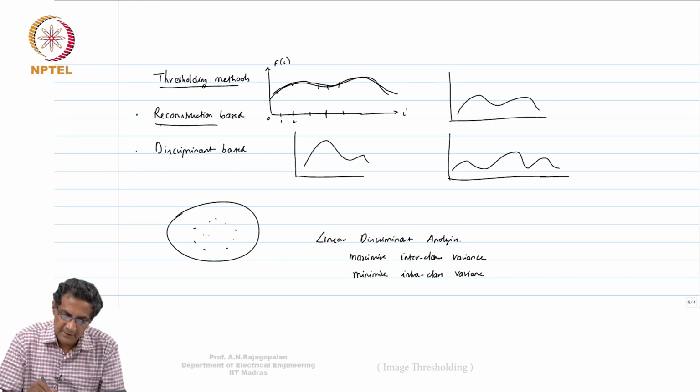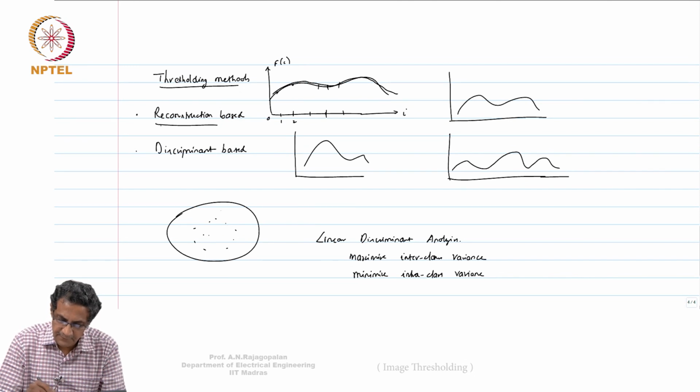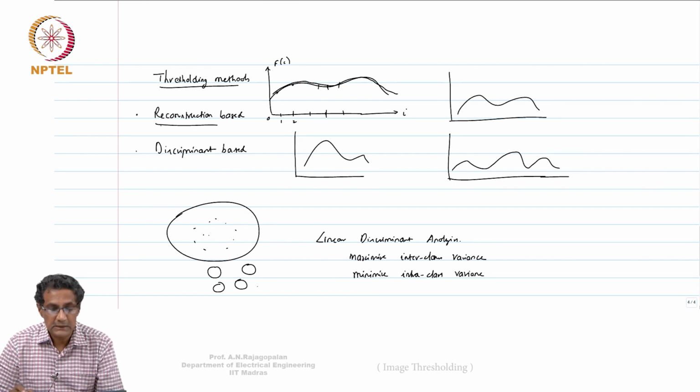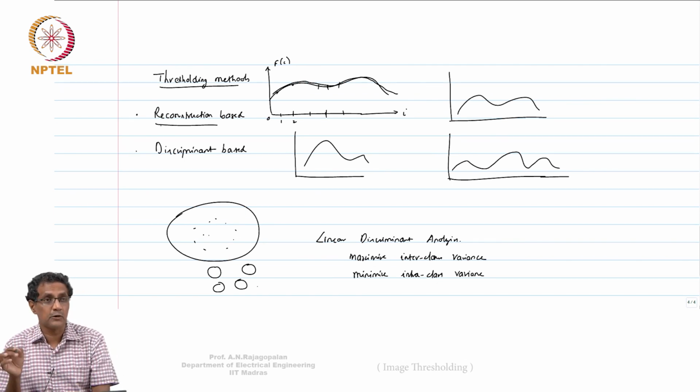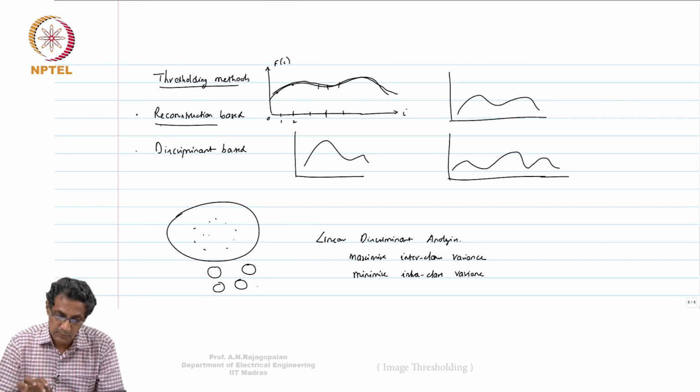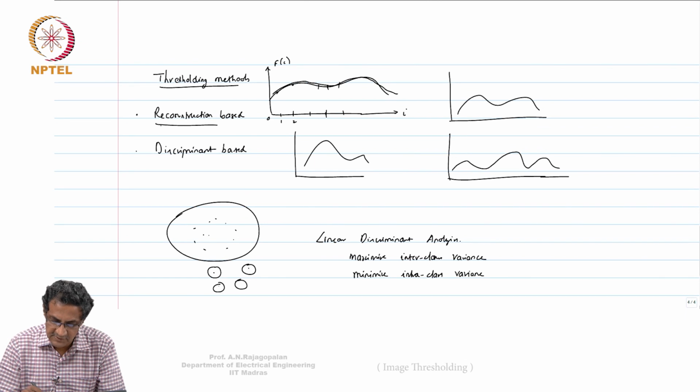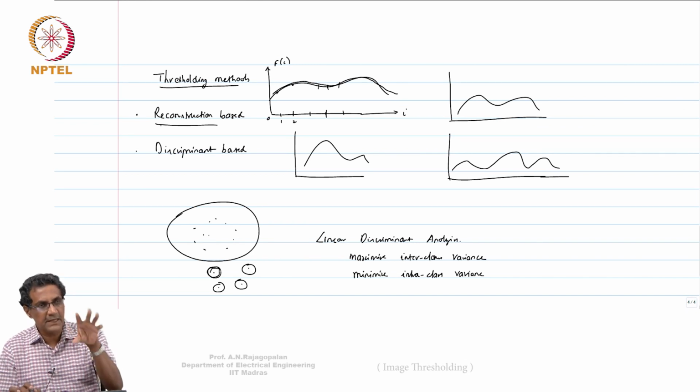So what this means is that you want to choose the basis such that you get classes like these. You're able to separate these classes. You don't really care about how well your reconstruction happens, but you're more focused on the fact that the separation between these classes should be high enough. But the intra-class variance, that means within each class, should be small.